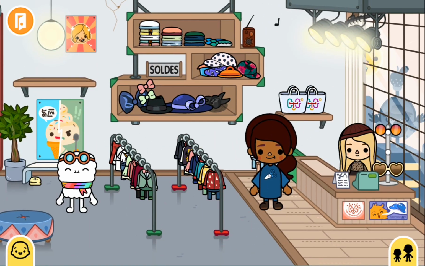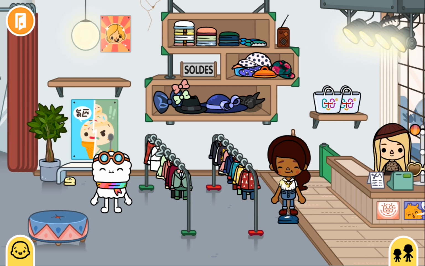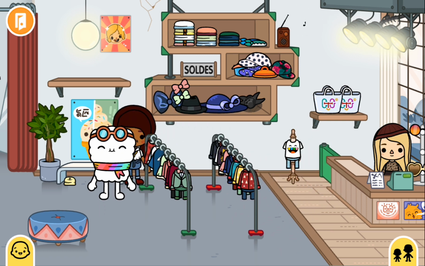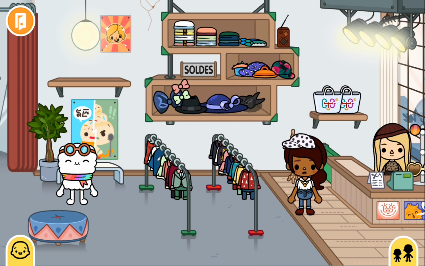First, you need to get the person you want. Next, pick out an outfit for them. See if it looks good on them. I obviously don't like this. Okay, never mind, I like it. Then you can pick an accessory. Of course, you can do whatever you want with it, like what I'm doing. This is just a story.